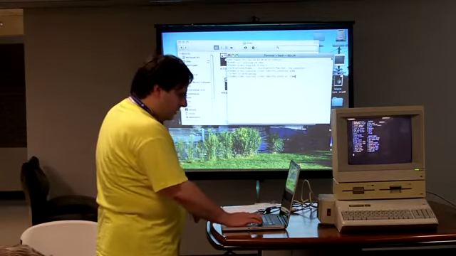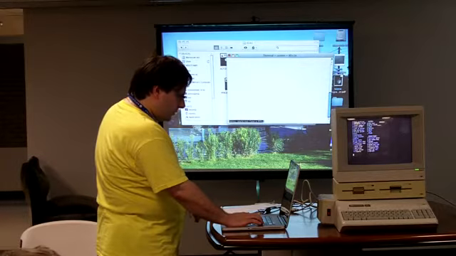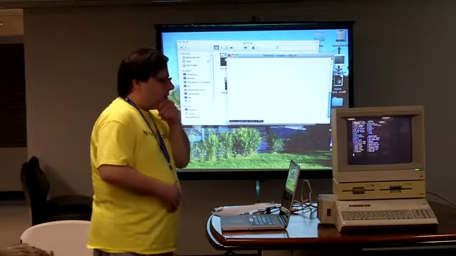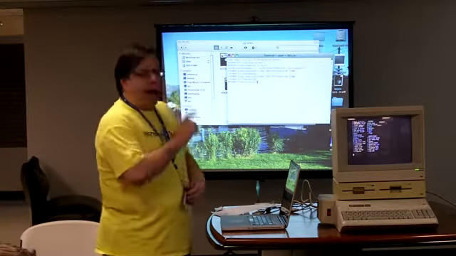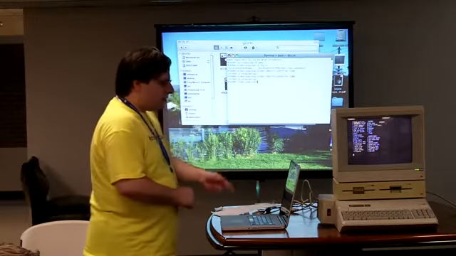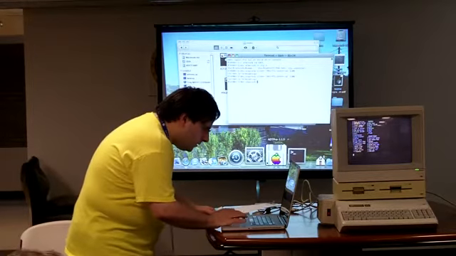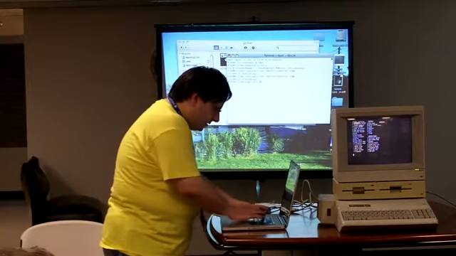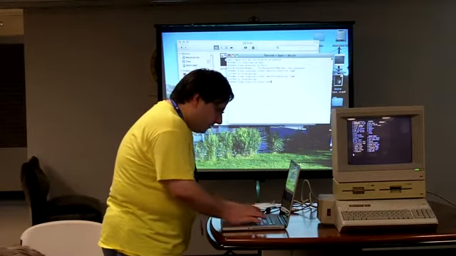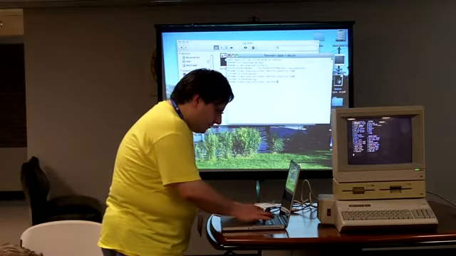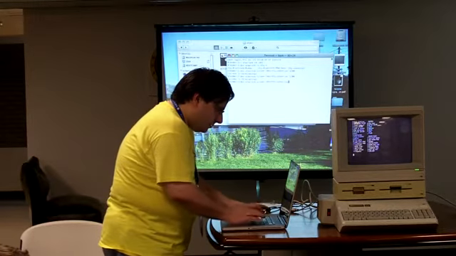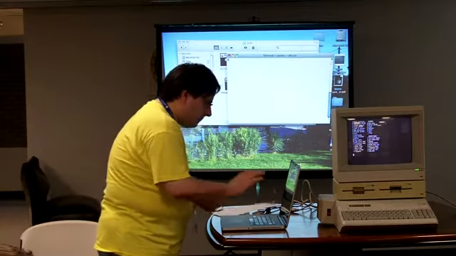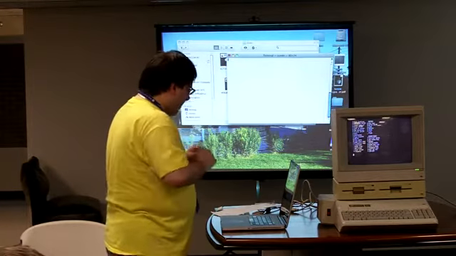Oh, ADT is using the serial port. Get that out of the way. There we go. There we go, now it works.